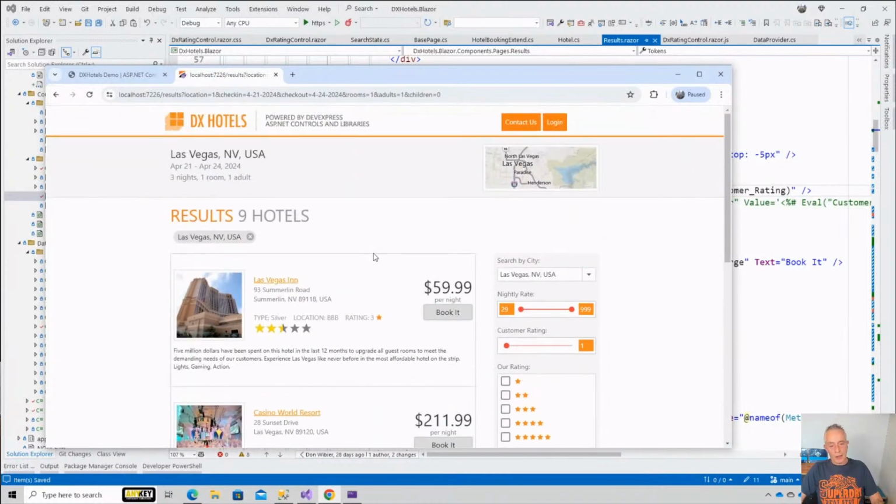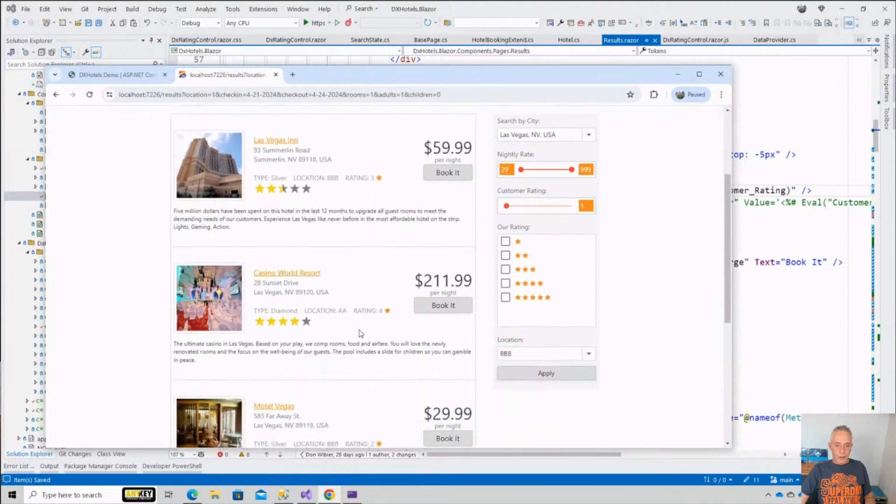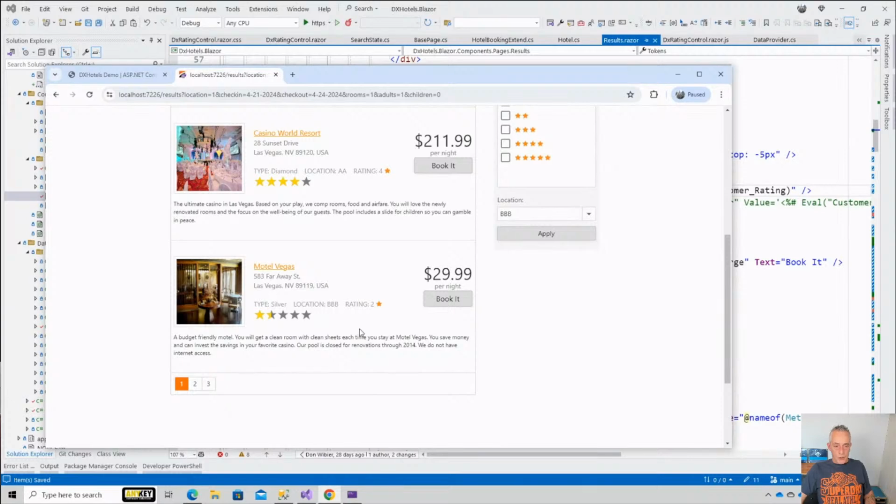But here we have essentially added two features to the results page. One is the tag box that we added, and the other one is the rate control. So yeah, I think that was pretty much everything I wanted to show. All right. Oh, it works. Yep. It works. Love to see it.